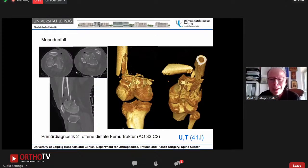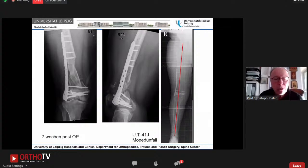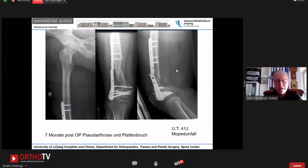You see a quite complex fracture, a C2 type fracture in a 41-year-old male. This was treated, of course, minimally invasive. And the case Christian Krettek showed you, it's difficult to get a fixation in this area. So perhaps we could have chosen a little bit longer plate, but nevertheless, it's okay. But we look, this is 7 weeks after the operation. Sorry for the German words, but perhaps you can understand it. 7 weeks later, it's a suboptimal reduction. The axis may be okay. But again, you see the breakage of the plate 7 months after the first operation. What to do?